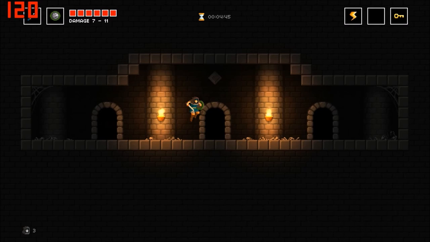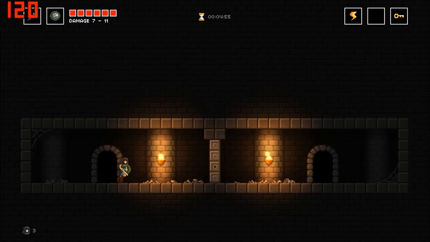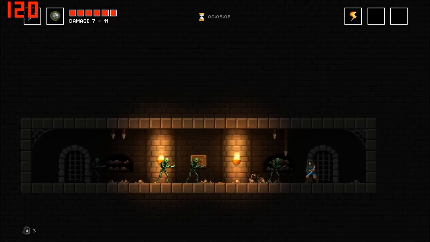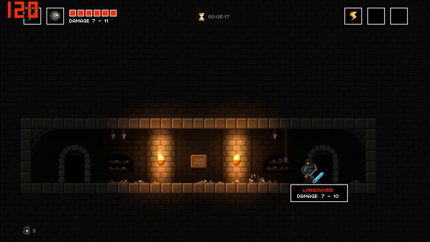There we go. Okay, let's go get that key. Awesome, I killed the guy earlier. Don't have to deal with him. Okay, let's go get the key. There we go. Okay, this is... wait for that other one to... I'll just let them come to me. No point in trying to go after them. I'll just take my sweet time.